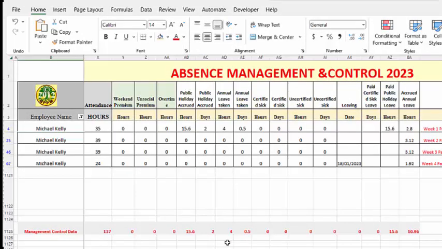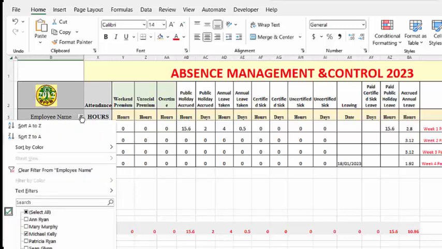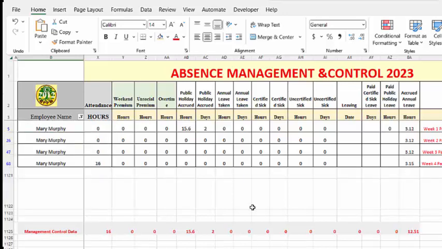Mary Murphy returned from maternity leave on the 19th of the 1st, 2023. She may be due public holidays, so we look at the absence management and control file and take or subtract public holidays leave hours paid from the accrued hours and add the balance to the paid public holiday leave hours in order to have the hours processed on payroll.